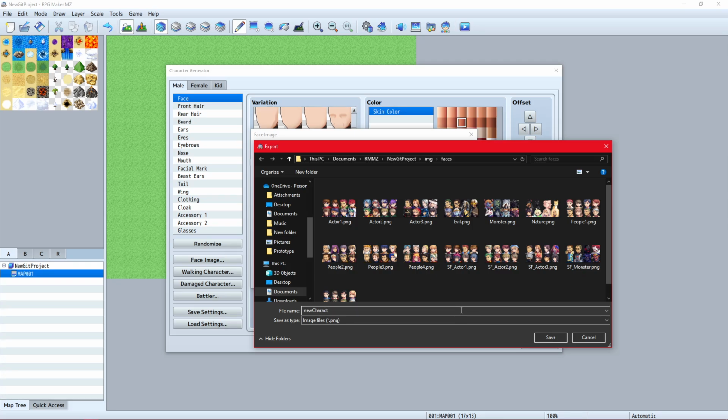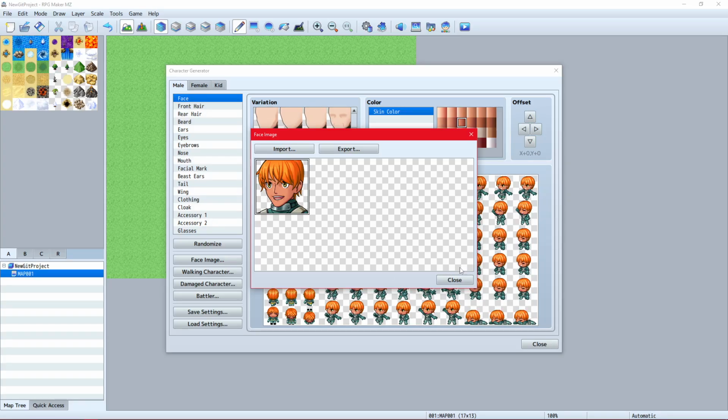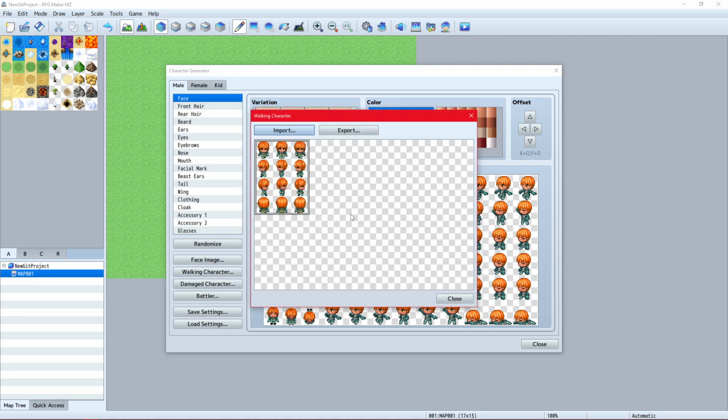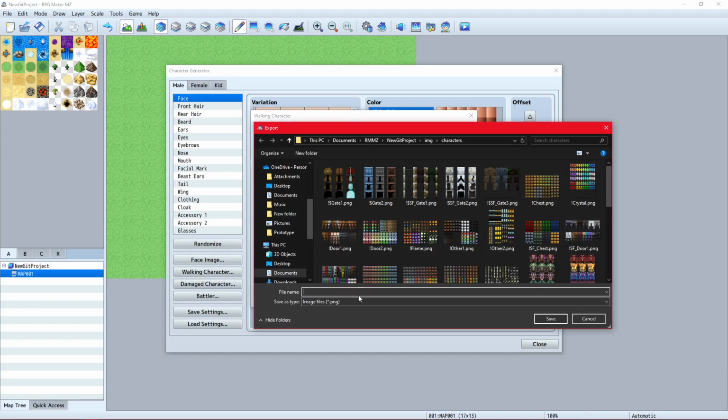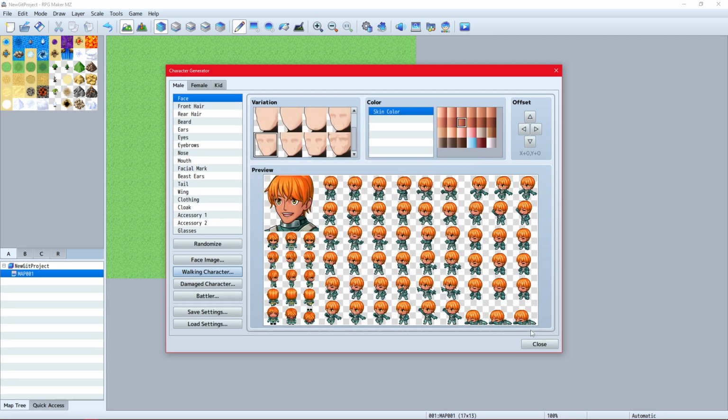New character face. And now we have this image saved. We want a new walking character as well. New character, and stuff like that.